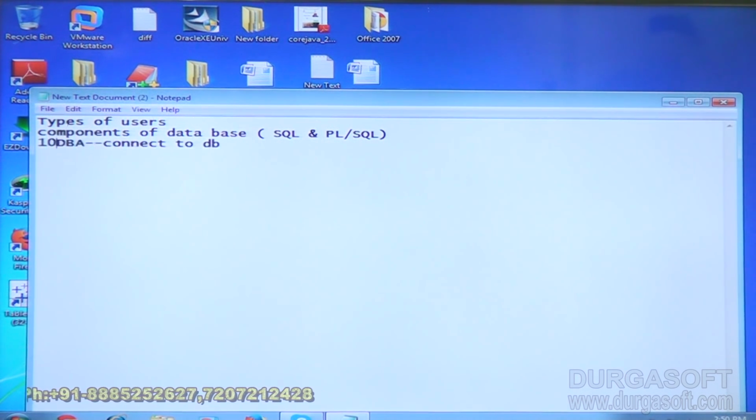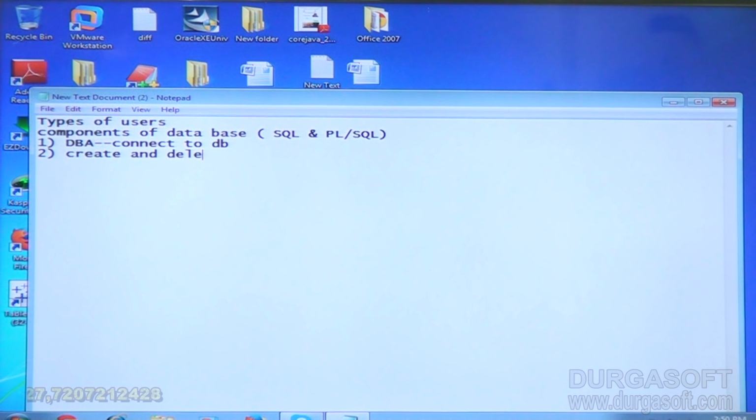This is the first step I am going to perform. I am connecting to database as DBA, and next creating a user account, so create and delete any user account. By creating a user account, the user is authenticated to connect to database.